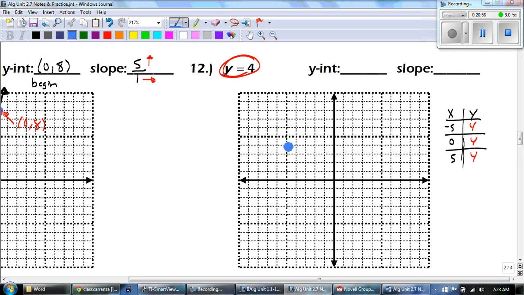So I go to negative 5, 4, 0, 4. Ooh, that's my y-intercept. And 5, 4. So I know my y-intercept real quick, so I'm going to write it in now. What type of line do we have here? What do you mean you don't know yet? You should know what this is. This is a horizontal line. Okay? And a horizontal line always, always, always has a slope of 0. Now, if you know right away to just go to 4 and graph your horizontal line, awesome. Okay? You just need to make sure to pay attention to where your y-intercept is.